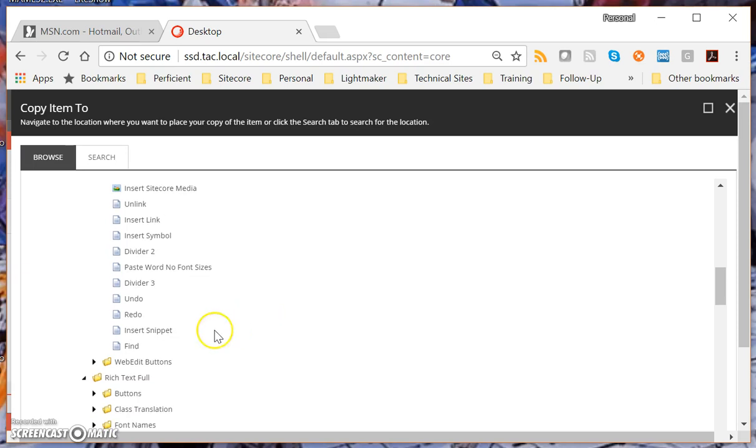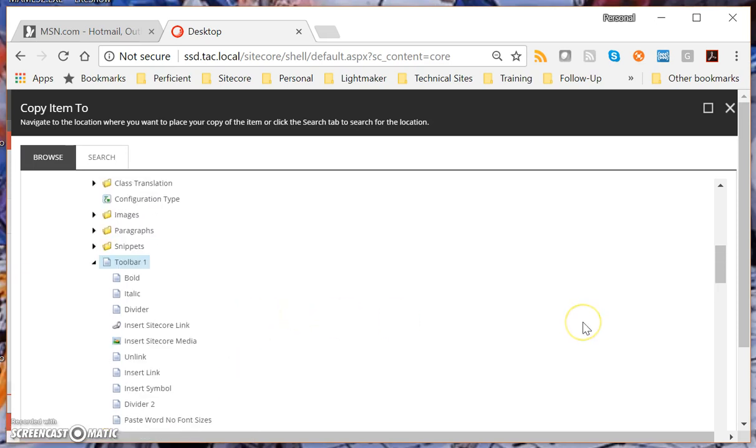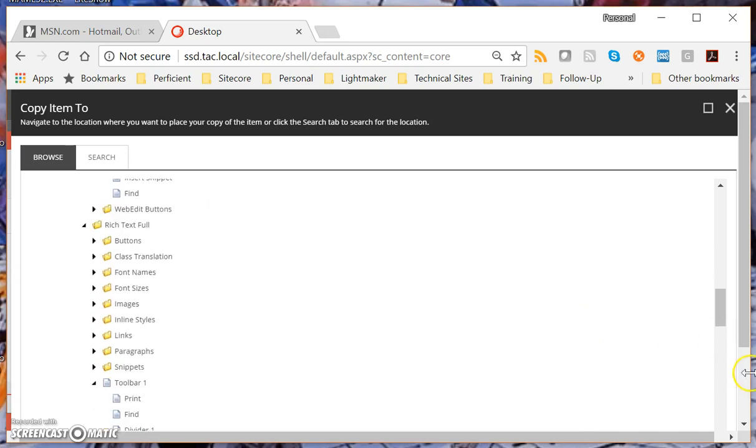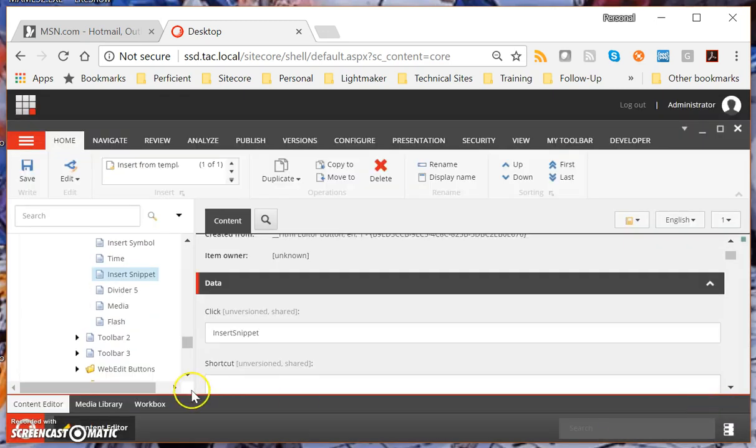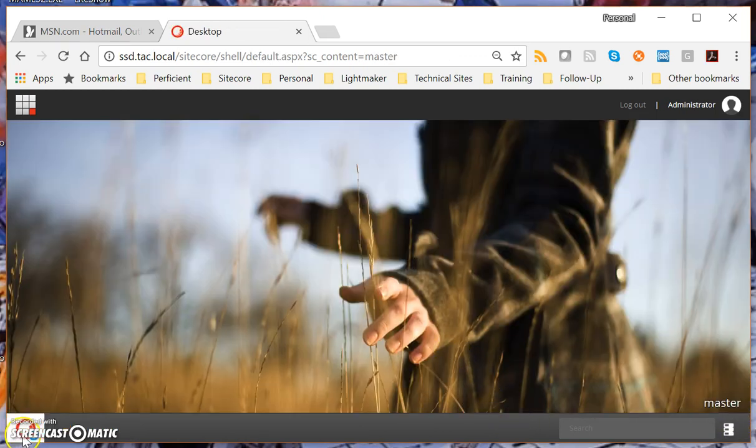Note that I already have it in here, so I won't do it again, but that's literally what I did to make sure that entry would show up in the toolbar. Okay, so I'll click on cancel to not do it twice. Once I'm done with that, those are all the steps. What I could do now is go back to my master database, and let's see what we get.